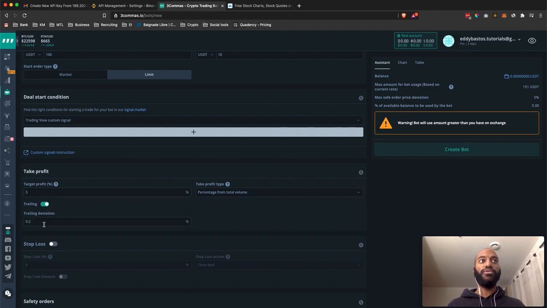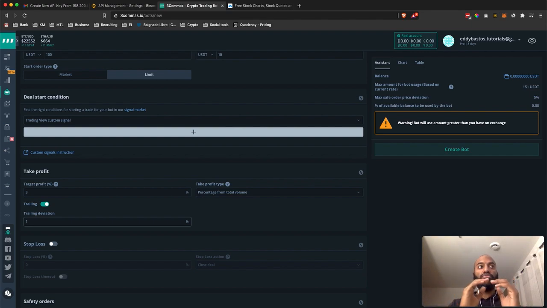You can trail, which is really nice because you can say as soon as the price reaches plus 3%, you're going to take profit. But if the price goes up, you still want to follow the price, right? Because you can get maybe to 5%, and then the price goes lower to 4%. In this case, we're gonna take profit at 4.